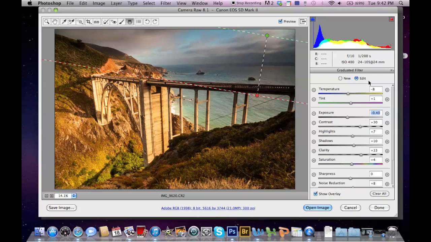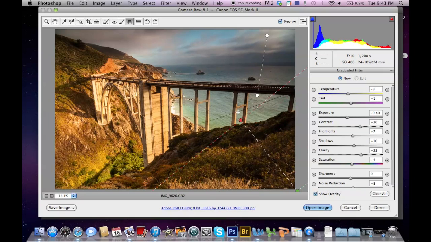And what we'll do is, you see we're in Edit, and that's because we're in this graduated filter. So if I press New, I can use another graduated filter. So you can see if you always just click this one, you can always just go back and make edits to it again. You can delete it just by pressing the delete button. But we'll create a new one, and I want to brighten up this foreground just a bit more.